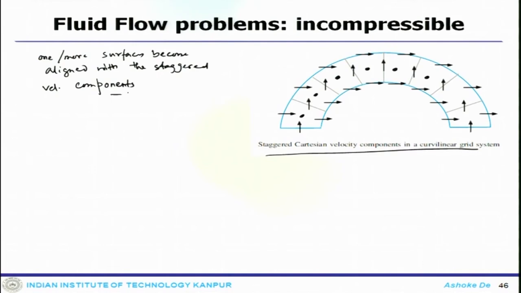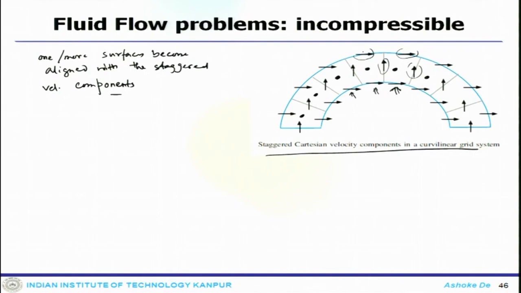So, as you can see, when you come down to elements like this one and this one, if you see this particular face component of the velocity, the U component, pretty much it is aligned with the geometric alignment. Secondly, in the top surface also, this is pretty much aligned with the geometric alignment. Similarly, for the V component of velocity, these components have problems. They are aligned with the surface curvature.